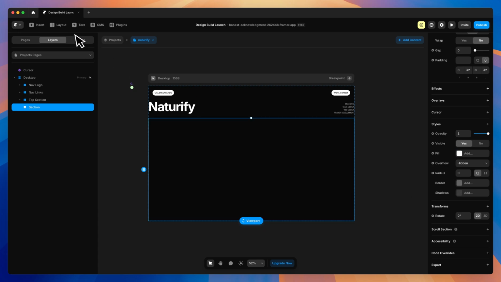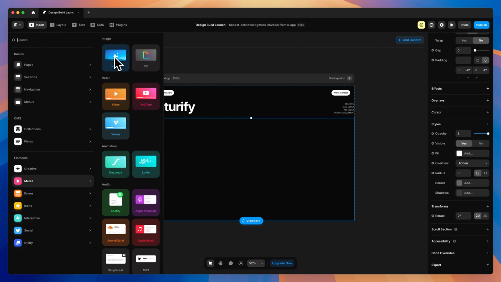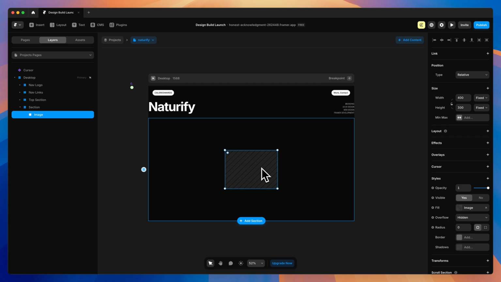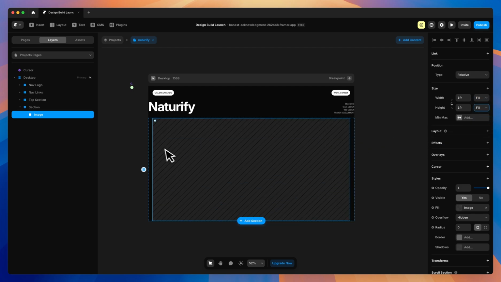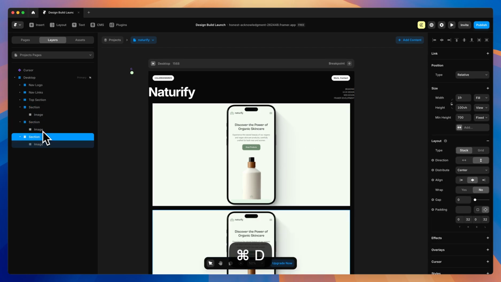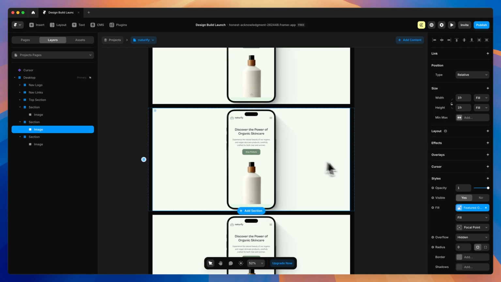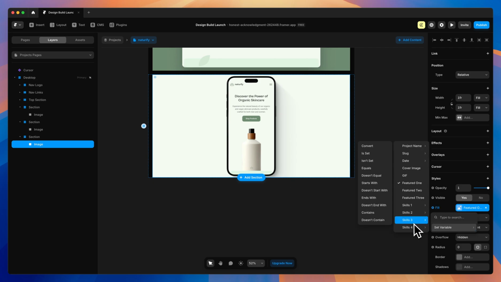We're just going to go up here and go to Insert, Media, and then Image, drag one in, set it to fill, and you see we have the padding on the side. And instead of setting the fill itself, we're going to set it as a variable to featured 1, and it will automatically set that up. And we're going to do that for all 3 of our featured images. So for the second one, we're going to go here and change the variable to featured 2. And then for the next one, featured 3.